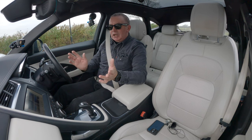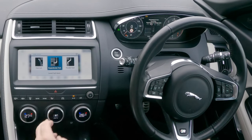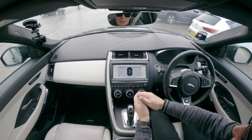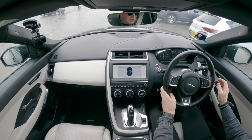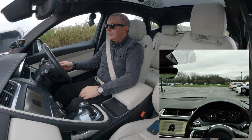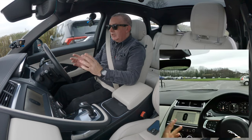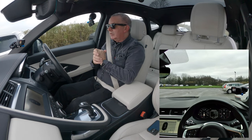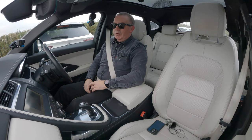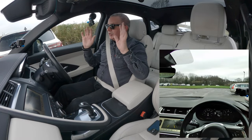I'll just show you how to use the assisted parking system in this 2018 Jaguar E-Pace. Click the park assist button - you've got parallel park, perpendicular park, and park exit. Indicate right to look for a space on the right. Put it in drive. It says: take care when manoeuvring, drive to activate sensors. Perpendicular park searching. I'm going forward. It's found a space - it's telling me to drive forward. I'm not touching the wheel. Stop and release wheel - I've already released it. Select R and await next instruction - so into reverse.